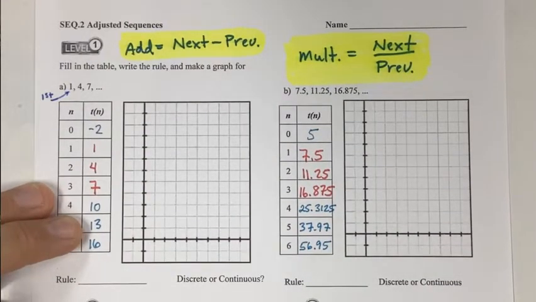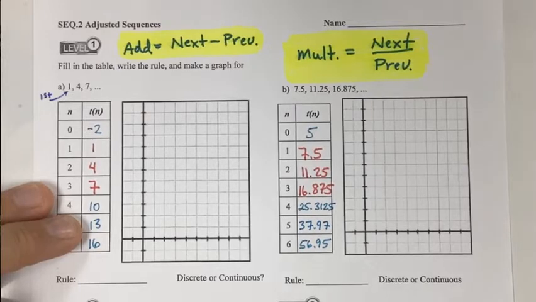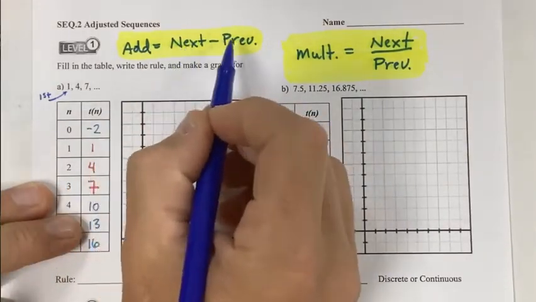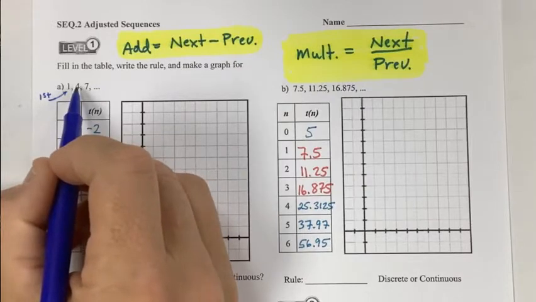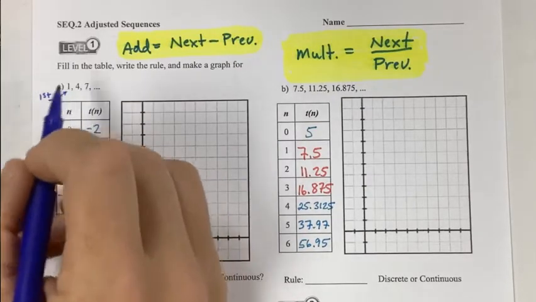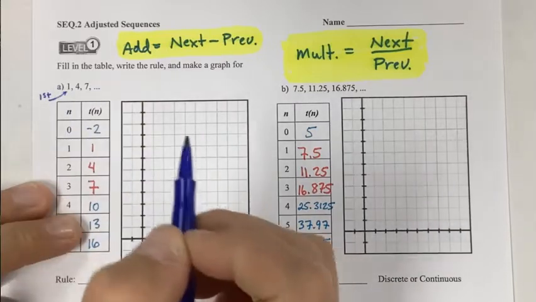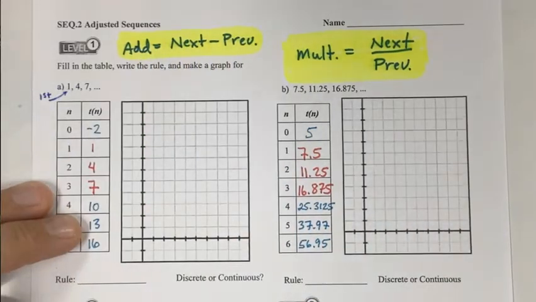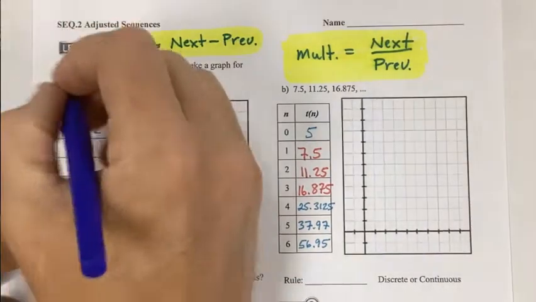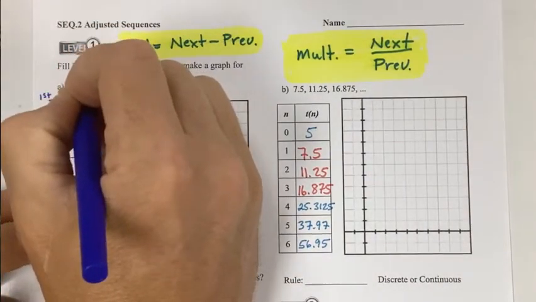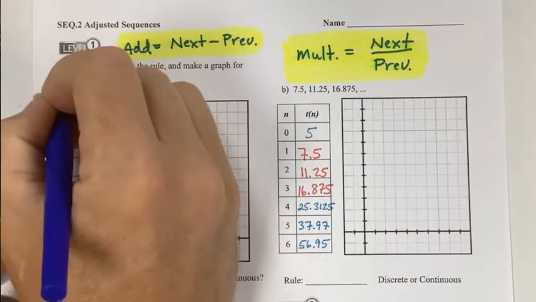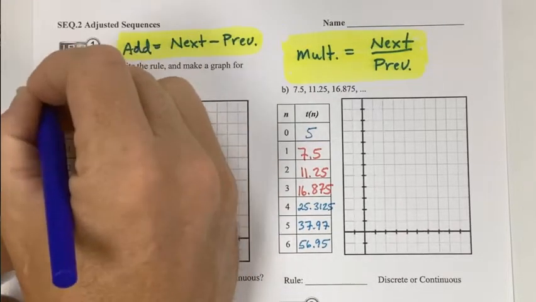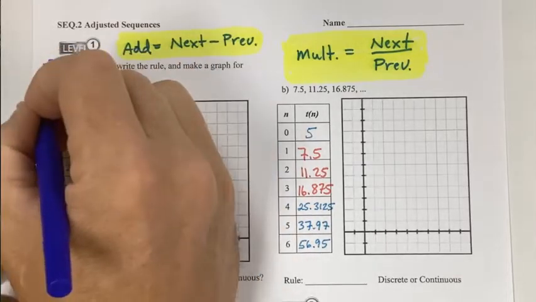Now it's pretty easy for a lot of you to see what this sequence is doing. But if you ever aren't sure what the sequence is doing, if you just take next minus previous, like 7 minus 4, you'll get the answer 3. But test out two places, just like 4 minus 1 also gives you 3. So therefore I've verified in two places that if I do next minus previous, the answer is 3. So in other words, this thing keeps adding 3 as you go forward. To go backwards and get the zero term, you subtract 3. So if you subtract 3, the answer is going to be negative 2.